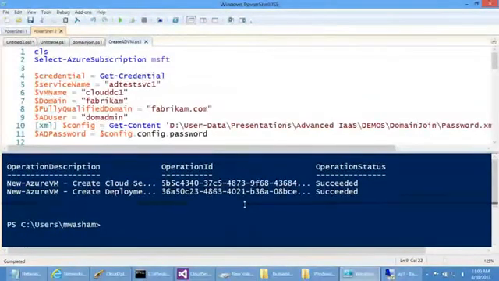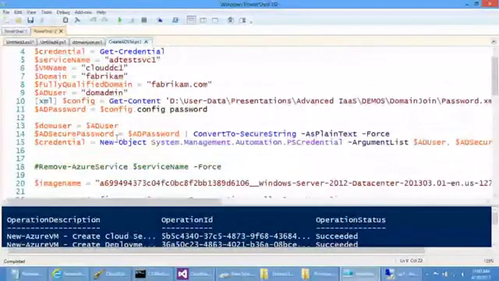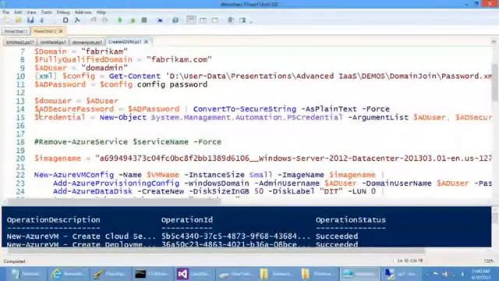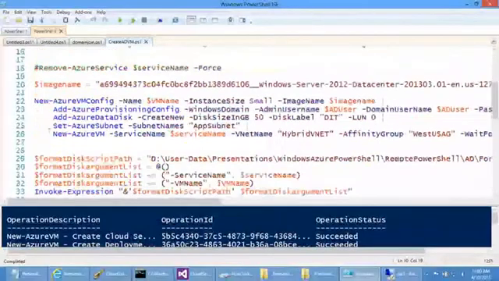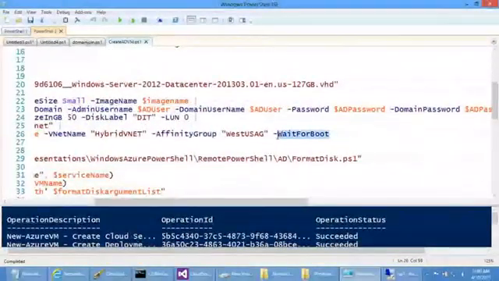So this one is essentially running the exact same code. I'm creating in the FabricCam domain, giving it a VM name, the domain admin user account. The only thing I'm doing differently is at the very end of this, I have a wait for boot flag. So whenever this virtual machine boots up, it will be domain joined, just like the one we just created, but it's also going to wait until the virtual machine is all the way booted up, and then we're going to run a couple of scripts.